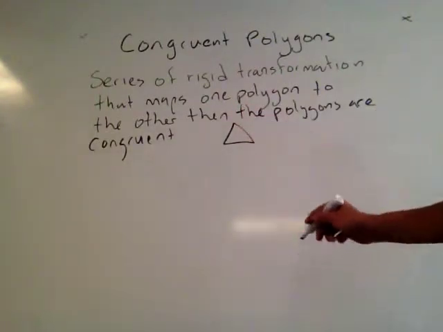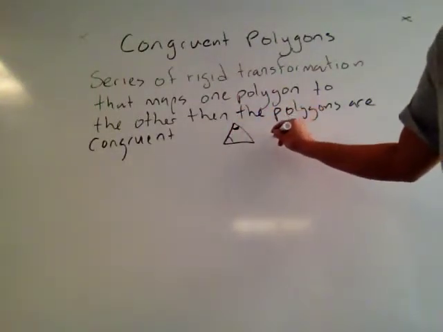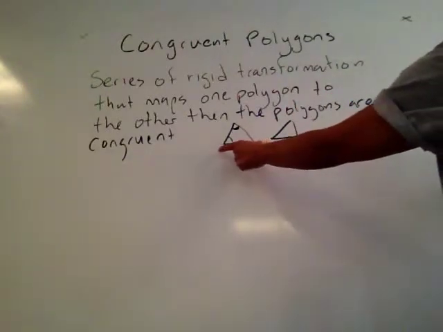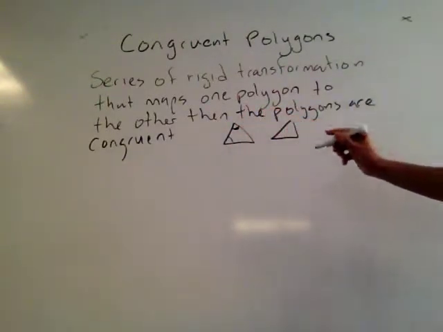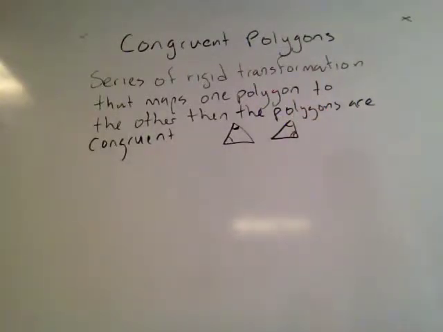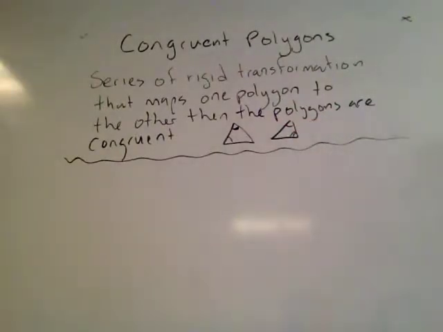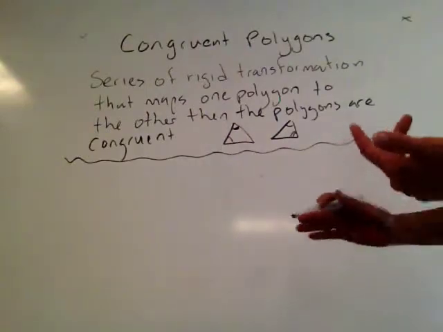A lot of you guys think, hey, if I could make this picture, I'm going to put the little markings here so we don't lose sight of what we're doing. Through a rotation, if I could send this over here, then those two polygons are congruent. So we're going to need a little bit of construction in order to do that, and we'll take a look at that later. However, the other definition that we can use is if all the parts are congruent.